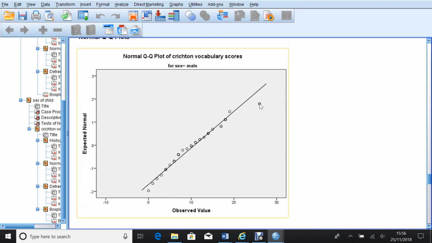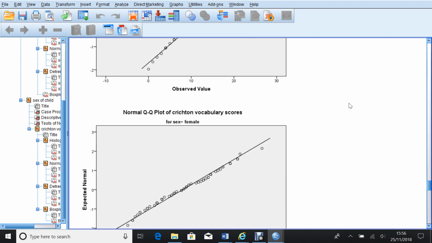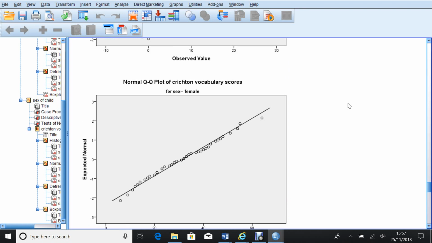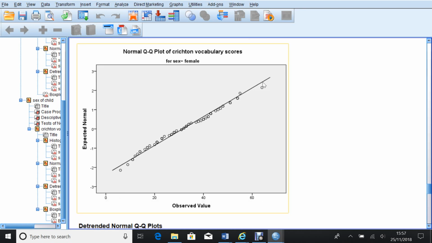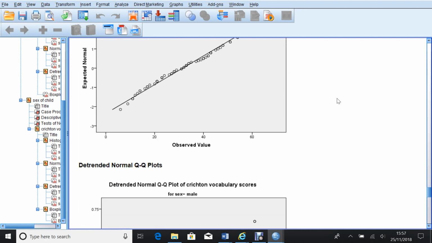Here we can see our potential outlier for males, but most of the other observed scores seem to be adhering quite closely to the expected. If we look at girls, for females we can see again the observed values seem to adhere quite closely to the line.